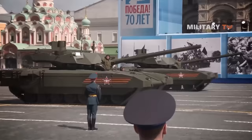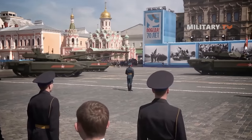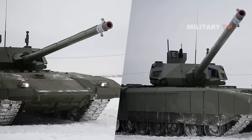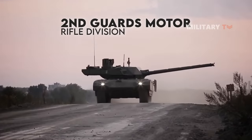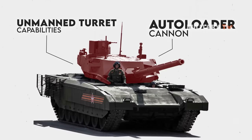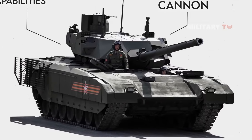Number 3. The T-14 Armata, a Russian-built main battle tank, made its debut at the 2015 Moscow Victory Day Parade preparations and has since been a regular feature of this event. The T-14 was tested at the 2nd Guards Tumanskaya Motor Rifle Division in 2020. This tank features unmanned turret capabilities and an autoloader cannon. It is intended to operate autonomously as an unmanned vehicle, with a conceptual design that appears to be a standalone self-contained network platform.